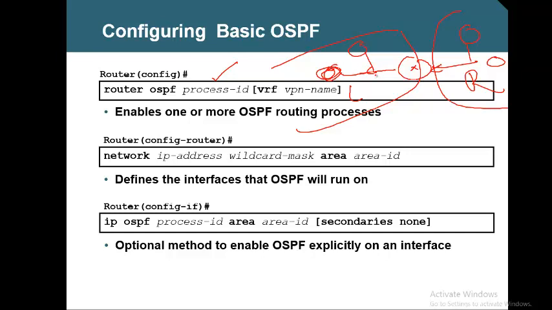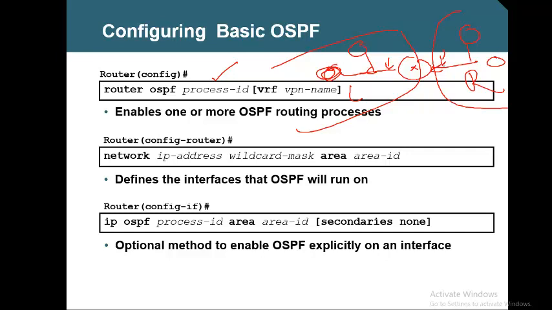Then what I do, I run two OSPF, process ID 1, which will be running on this port, process ID 2 will be running on this port. It's two different OSPF. They don't talk. They don't share anything. Even though they are on the same router, the protocol is the same, the process ID is not the same. So now we understand the reason why we need process ID: to differentiate one OSPF from another on the same router. Without process ID, you cannot achieve this.